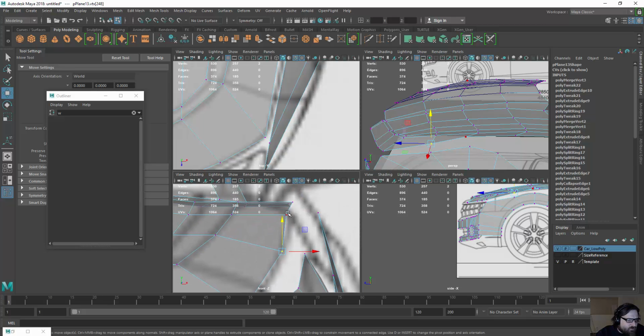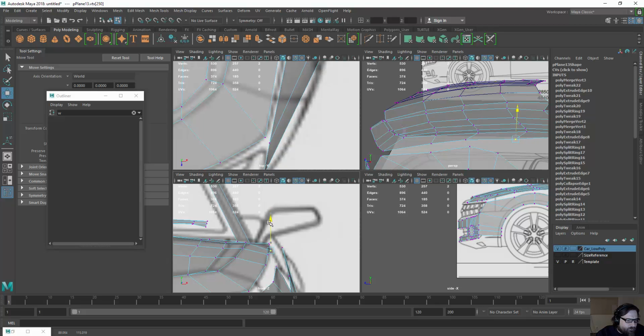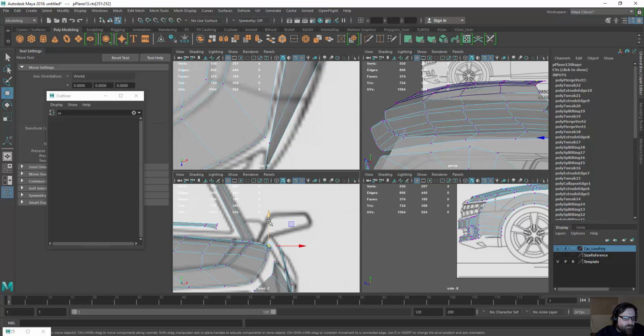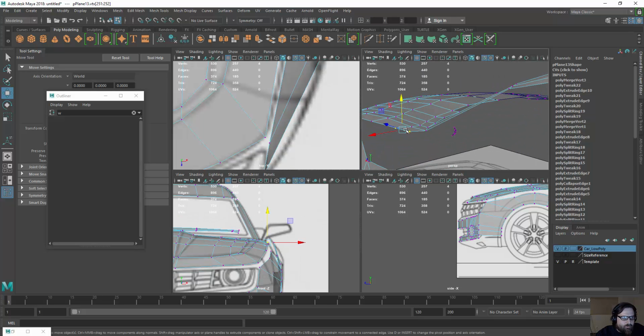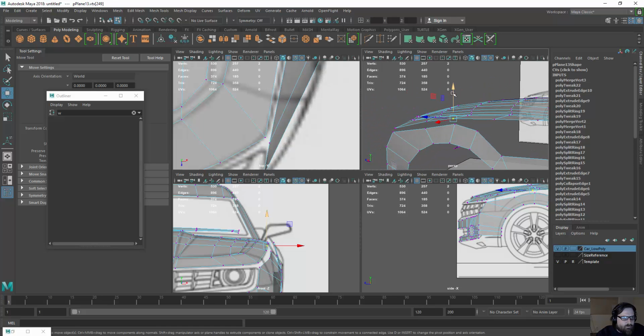Sorry, slide that down so it matches. Slide this one down, slide this one down, and so on. They're subtle tweaks. Just want to make sure that they're fairly even.